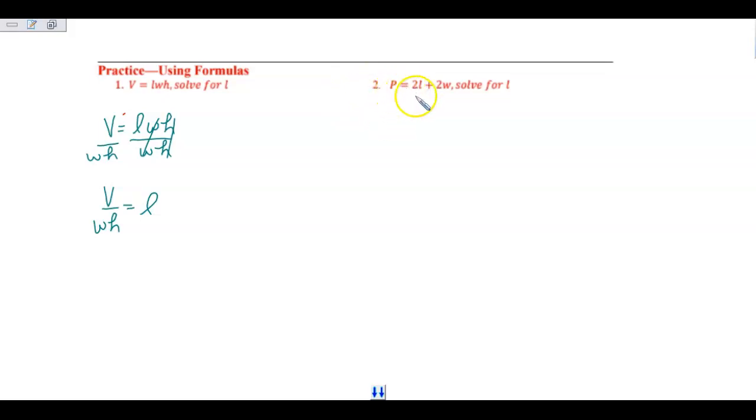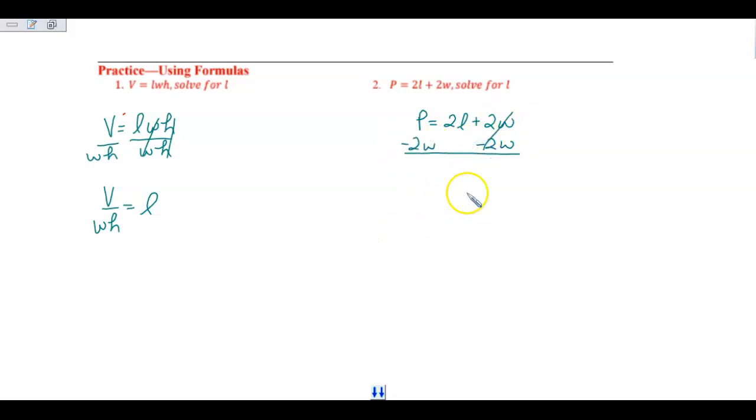you have perimeter equals 2 times the length plus 2 times the width, and again they want us to solve for L. So the L is here, and I have this 2W here, and then I have this 2 that I'm going to have to move. So the first thing we want to do is to move this 2W. So let me go ahead and rewrite this. So we're going to move the 2W term, the whole term. And so we're going to subtract each side by 2W.